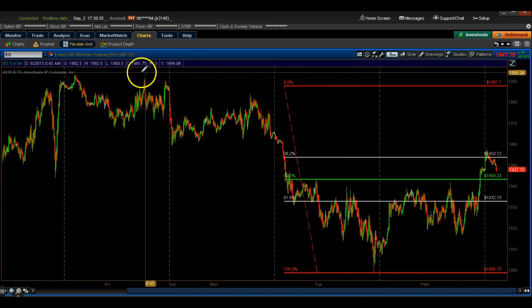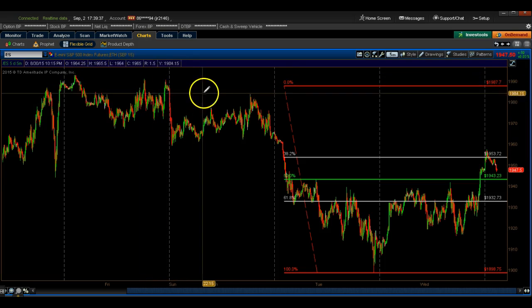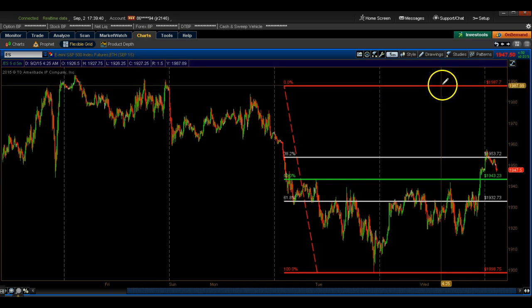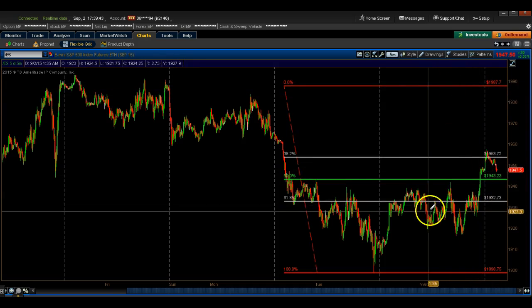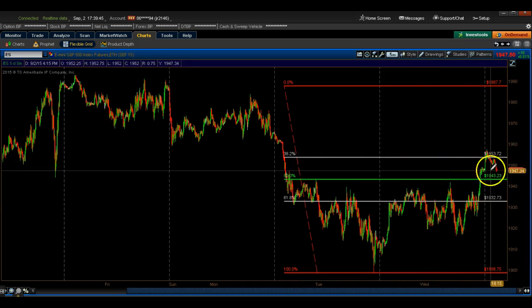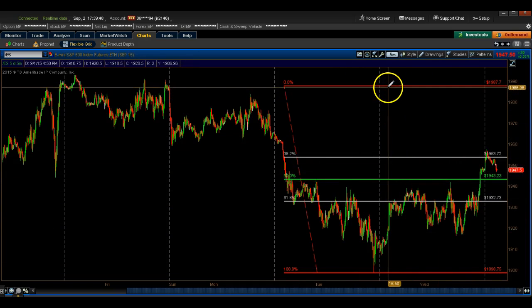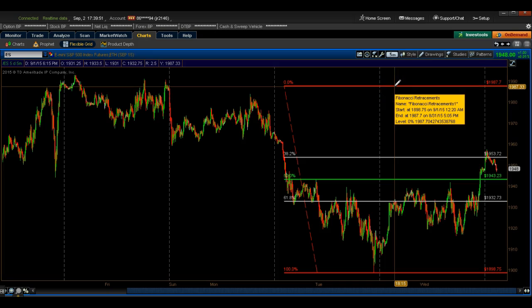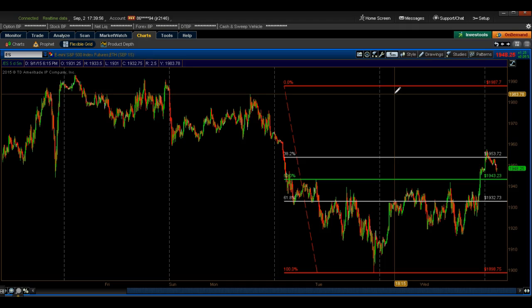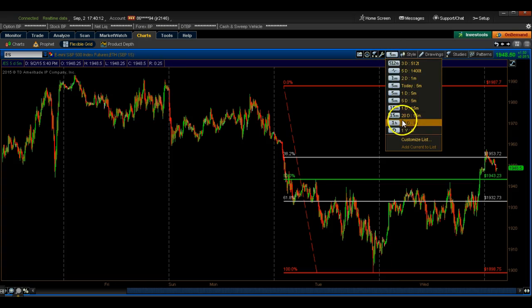Well, guess what? All this is going to act as resistance on the upside. So yeah, my target's going to be up around this 1988 to complete this pattern, because everybody who's playing this pattern, their target is this 1988 level. So guess what? I want a short up there because I know all the big guys are going to be selling. So this is a very profitable day trading strategy for the E-mini and the S&Ps. You can also use this on any other time frame, any stocks, anything like that.